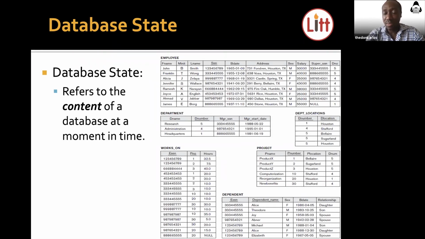Last week we talked about DBMS. I mentioned that that's the software that is used to create and maintain the database, or the database management system. That is DBMS. So it shows like this. So you see employee who has the F name, middle initial, last name, and all of that. And the records are in there.